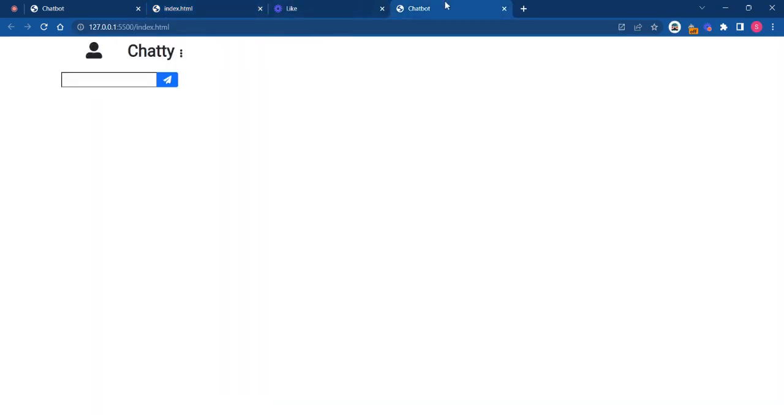Now, and then we need to add enter, and that's our button. Now let's see. Now that's the only thing.